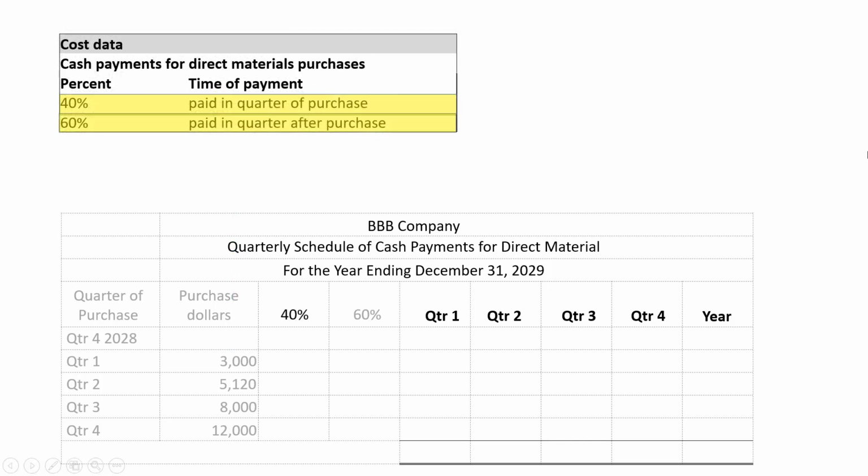Then we do the math. For each row, multiply the purchase dollars by 40% and enter the results. Then for each row, multiply the purchase dollars by 60% and enter the results.